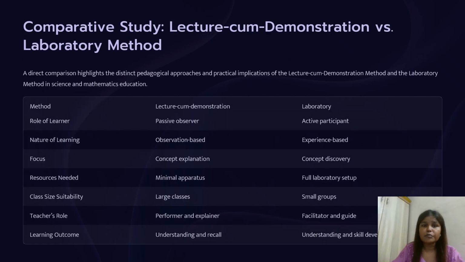If we come on to doing a comparative study of lecture-cum-demonstration and the laboratory method, we find that the lecture-cum-demonstration method makes the students observers, while the laboratory method makes them active participants. So the first is better for explaining and introducing the concepts. The second is ideal for exploration and verification. Both complement each other beautifully when we use them together.